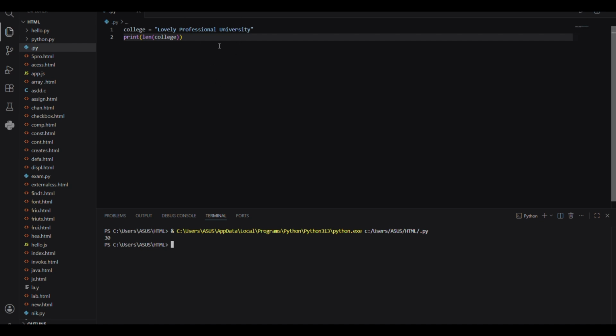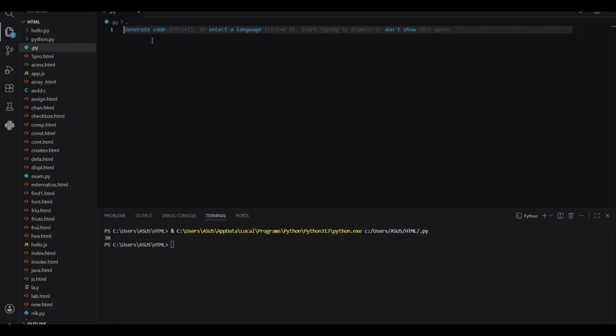Okay, so now let's take another topic, that is membership operators. Python provides two membership operators, that is in and not in. So let's take an example.